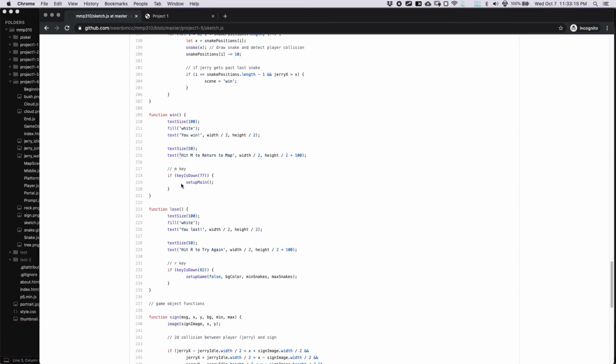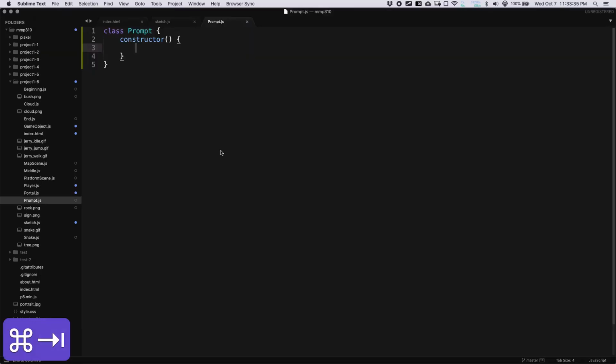The things that are different, again, are the title, the instruction, and I think that's it. I guess where they end up going, one of them goes back to the main. Oh, actually, you know what? If we win, we still have to go to the current scene, so we'll figure out a way to do that. So we just need the title and the instruction. So we're going to say this.title equals title.